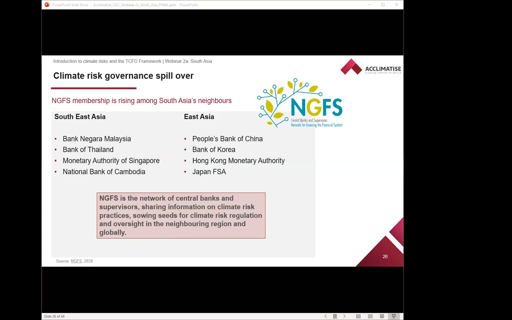But what's important about these is this is the central banks sharing and learning from each other and beginning to explore what does regulation mean, what does governance mean, and how do we influence the governance of the financial sector companies which we are responsible for and which we regulate. So there is an awful lot of learning and sharing going on behind the scenes, and that inevitably means beginning to see a coalescing of ideas about regulation. And what we are seeing clearly is regulation is coming into place, particularly in Europe at the moment. Let's go to the next slide, please.